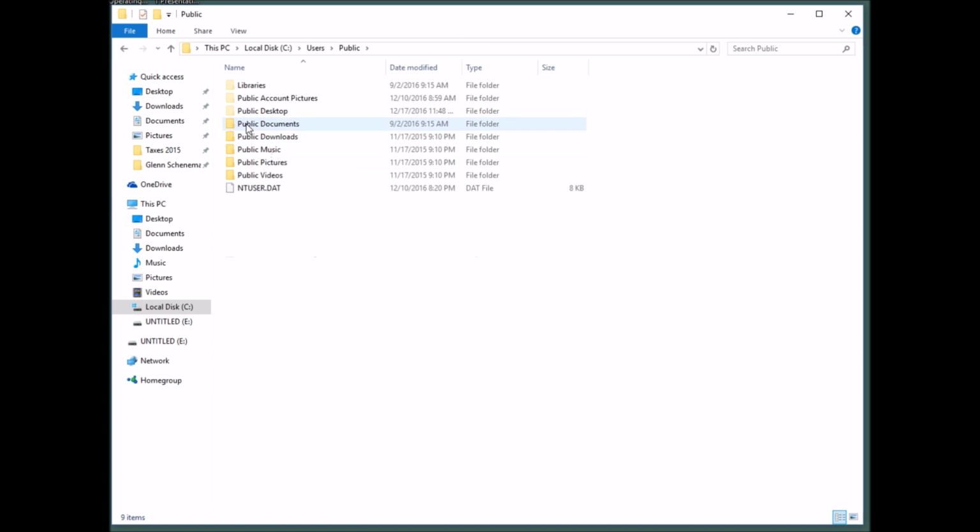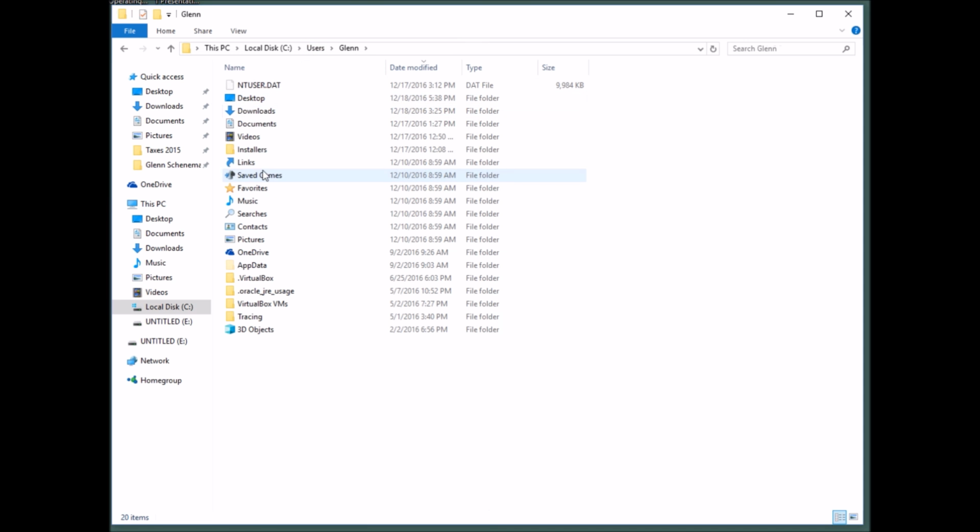And because it's public, it's going to say public in front of these, but this is actually going to be just the Desktop directory, the Documents directory, the Downloads, the Music, the Pictures, and the Videos directories. These are pretty much set up by default with most Windows systems, so if I were to look at my own folder here, I have a few other items in there, but again I have Desktop, Downloads, Documents, Videos, and so on and so on.